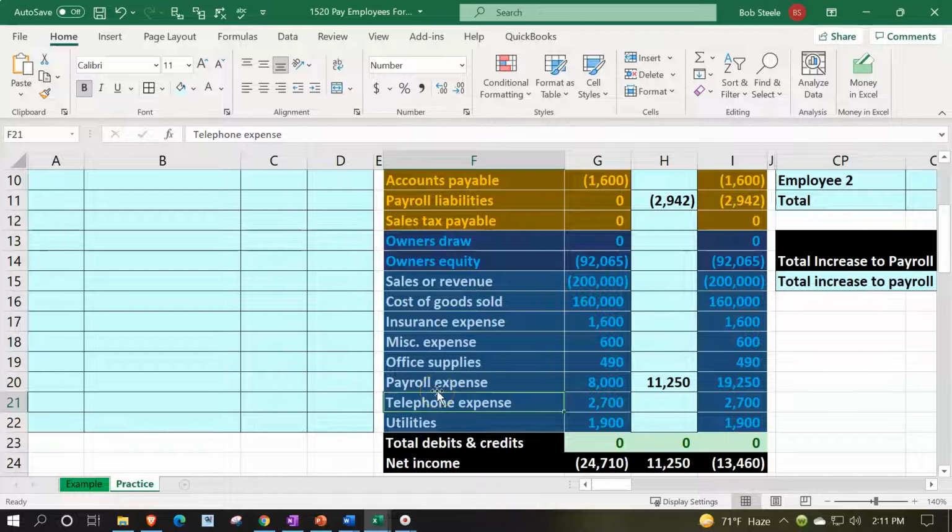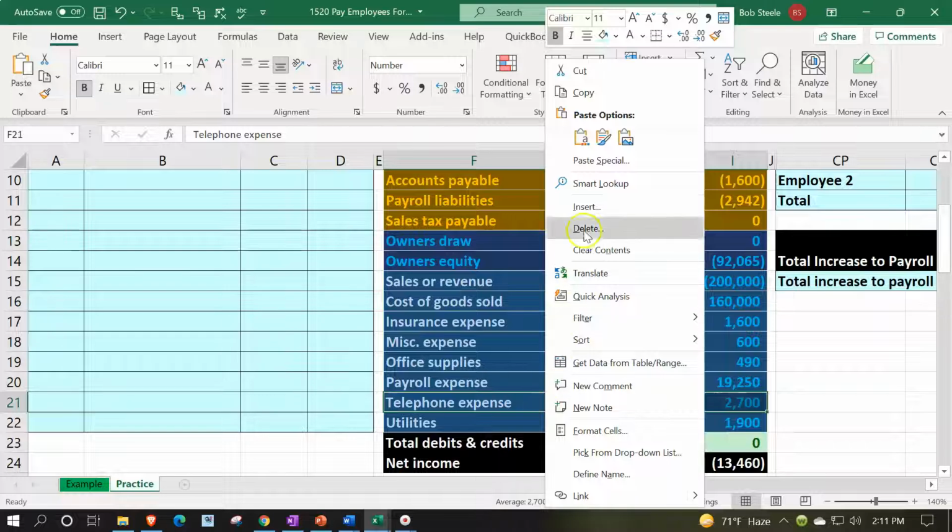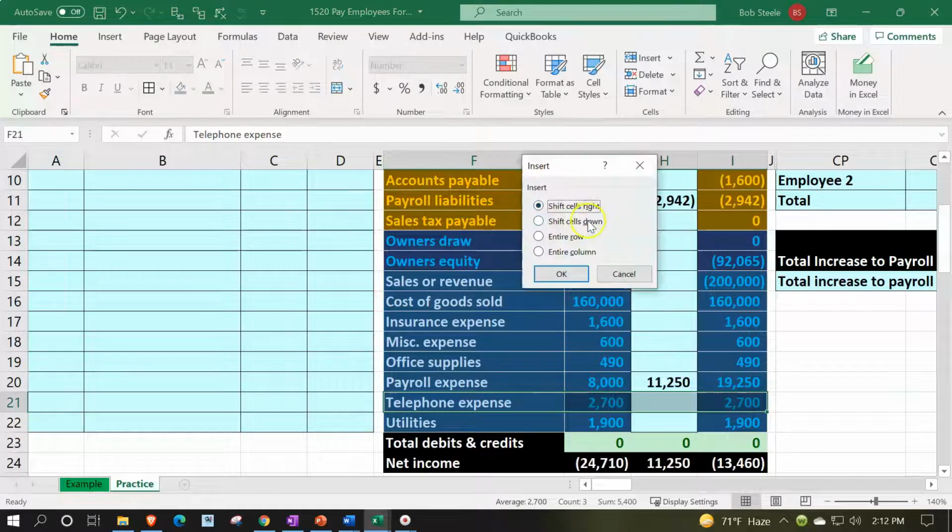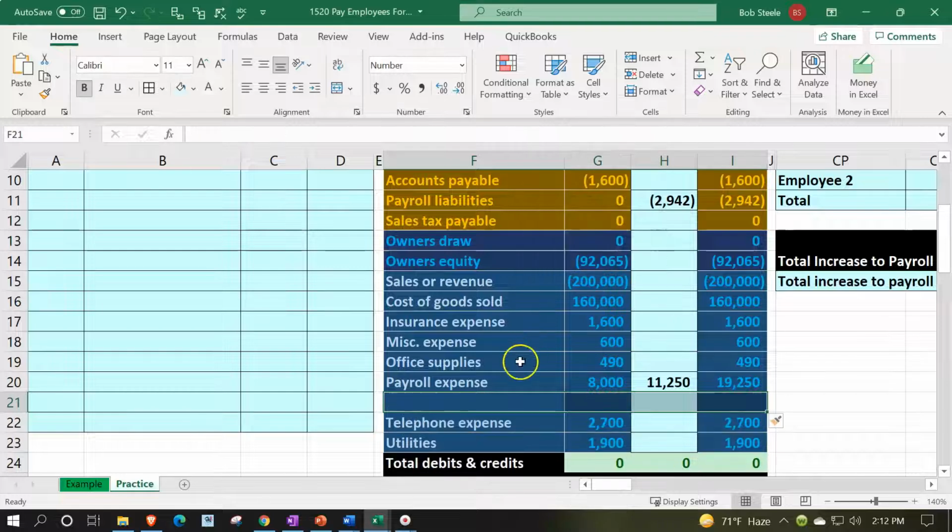And it's also the category that causes the most confusion oftentimes. It's also nice to understand this because at the end of the year, when you're trying to verify payroll, you'd like to tie this information on your books out to the payroll tax forms, including the 941s, the 940, the W-2 and W-3 forms. So let's go ahead. I'm going to select these four cells and then right click on them and insert so I can put another row underneath them and shift those cells on down.